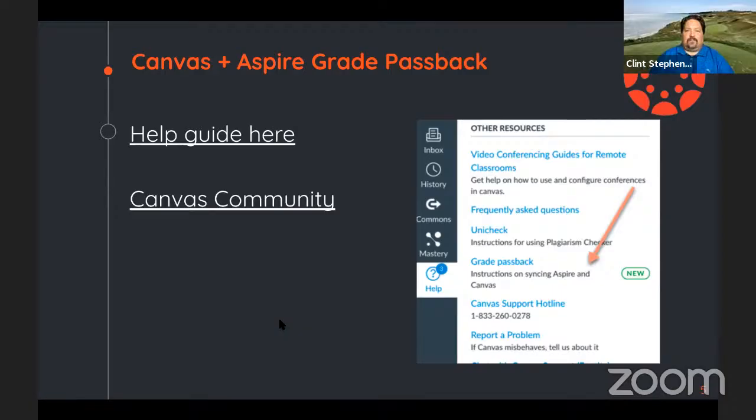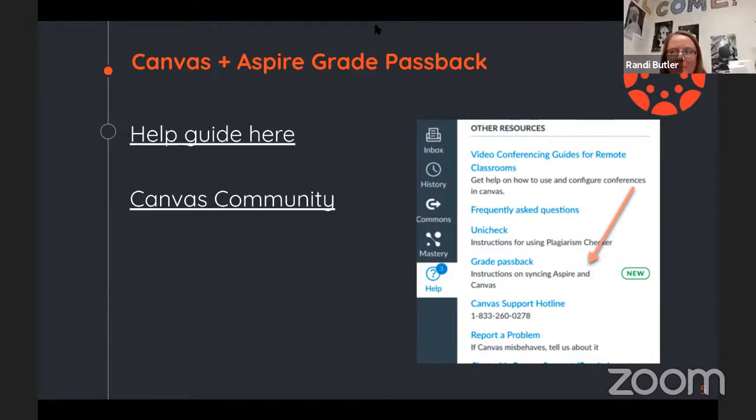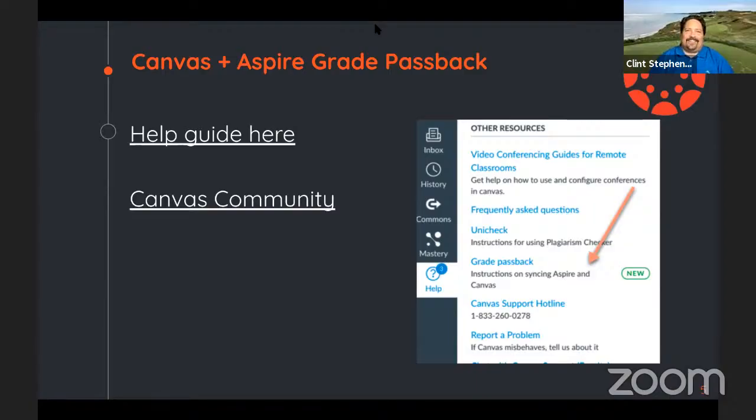Okay. Randy, any questions on Canvas? I know that was a lot, but are there any general questions? I'm just barely starting to get the gist of it. So yeah. It's a monster. I mean, it's huge. It can do anything. You can do anything you want. It is a beast. Usually you can do it a couple of different ways.